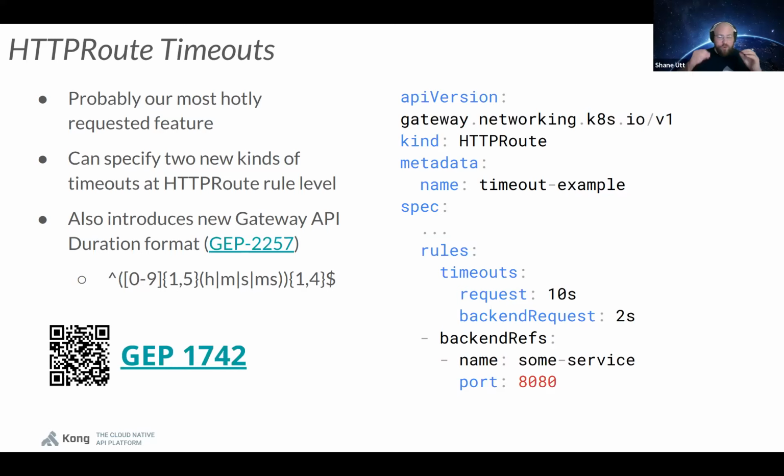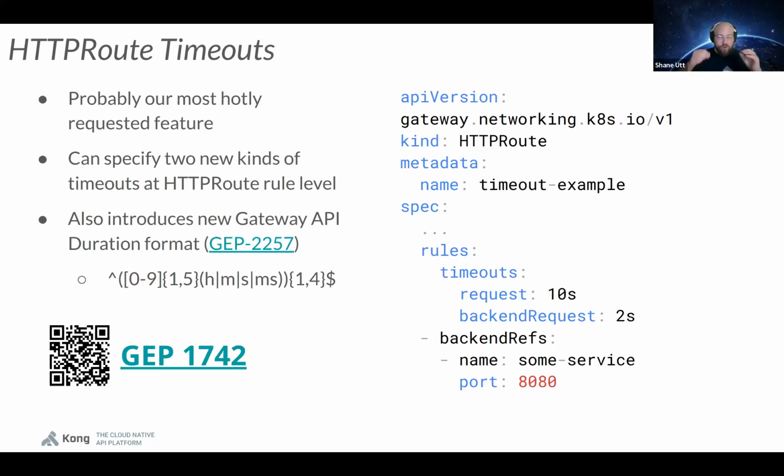Gateway infrastructure labels. This one was kind of interesting. It's a blocking requirement for a couple of implementations. Gateways, the resource, tend to compose down, when the operator picks up a gateway, to an actual Kubernetes service, usually to get a load balancer IP for the gateway. We do that for our Kong gateway operator, for instance. Certain users on certain cloud providers need a way to influence that service, to put annotations for AWS or what have you on that service so that it operates a certain way. It's supposed to be an implementation detail, but they absolutely need it.